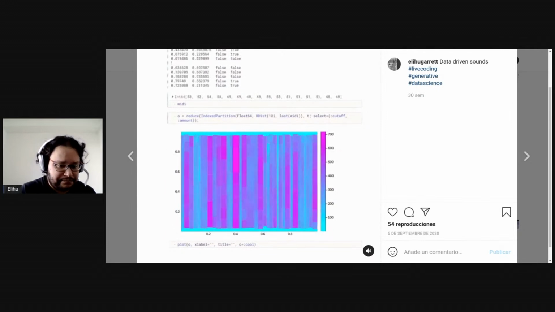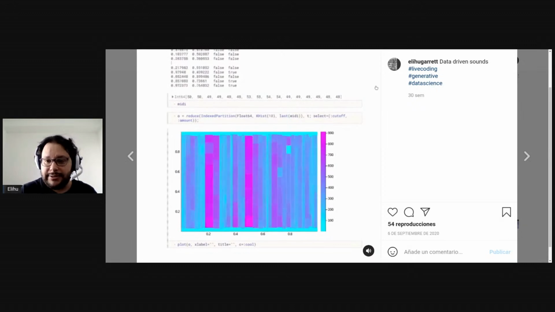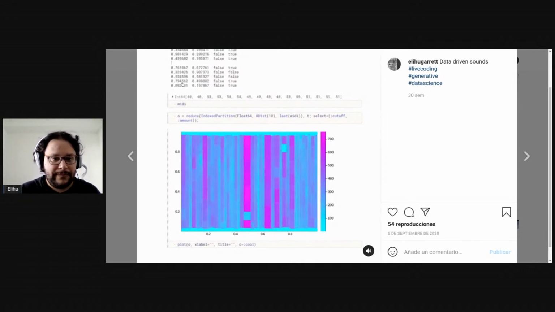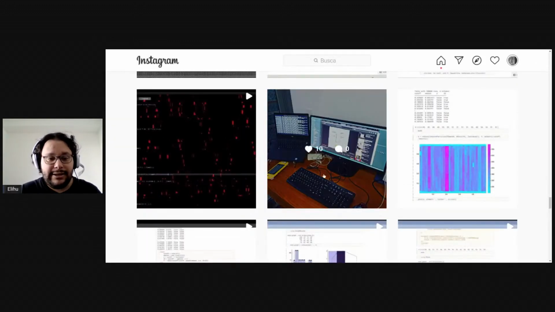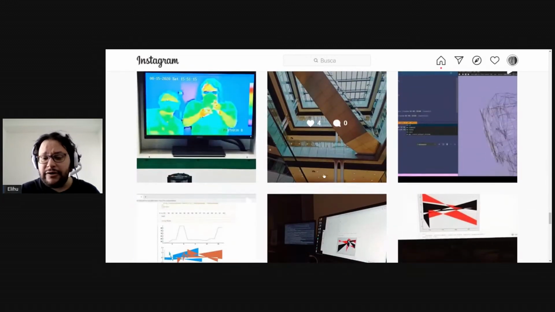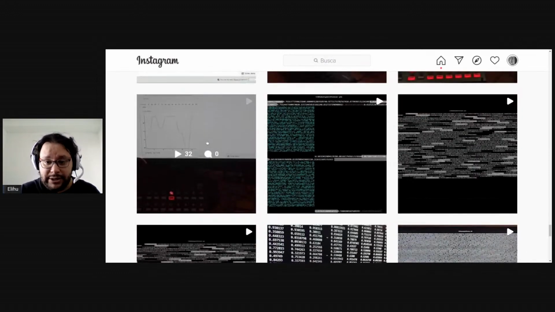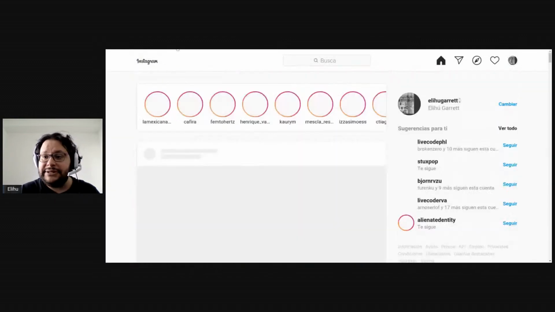Here I'm using a heat map to map all the music that is generated by my hardware. And yeah, I think we have a lot of possibilities. I have a lot of stuff, also not with Pluto but mainly with pure Julia on the terminal, like printing patterns, printing matrices, and I think Julia is a great language for that processing.